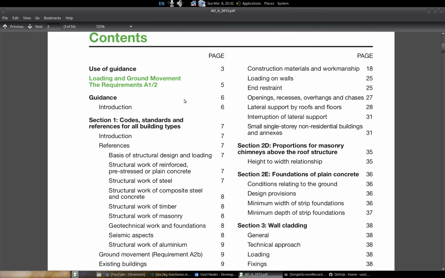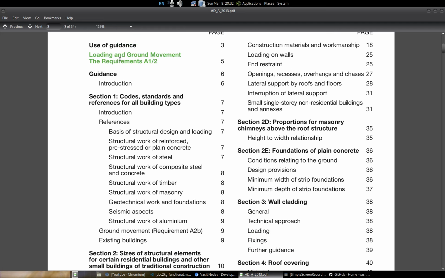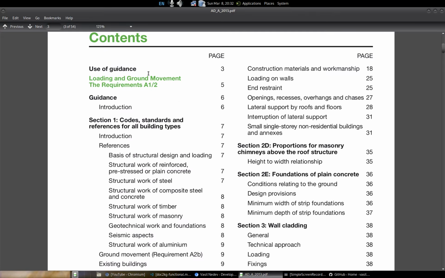The first big section is loading and ground movements, requirements A1 and A2, and the other big section is the disproportionate collapse requirement A3, and each of those sections splits further down, and the document itself has some user guidance, some informative parts.